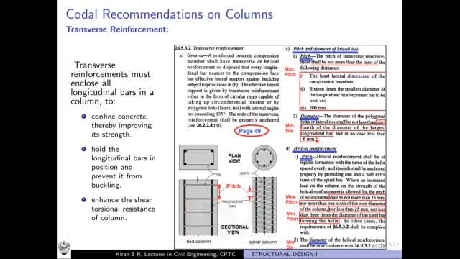You have a provision to define a minimum diameter also for lateral ties. The minimum diameter to be provided is 6 mm. It should not be less than 6 mm. There may be a correction to the IS code which you have with you. Some copies are wrongly written as 16 mm, so please correct it. It is 6 mm. The minimum diameter of lateral ties to be provided is 6 mm. It is not 16 mm. Likewise, pitch is defined for helical reinforcement also, and the minimum diameter also is defined for helical reinforcement.